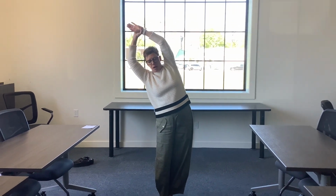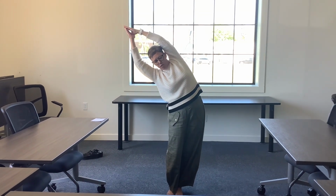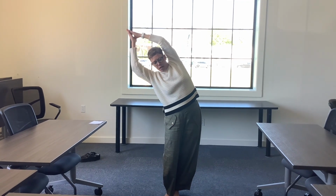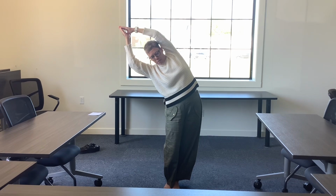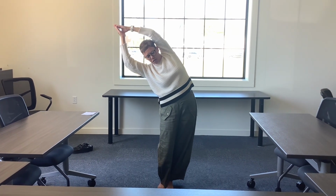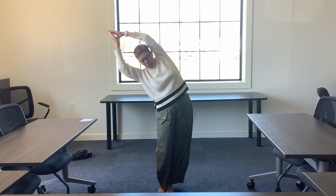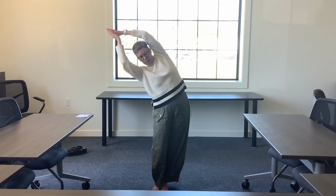I'm gonna inhale. I'm gonna send my left hip out and bring my arms over to the right side of the body. So I'm trying to make that half moon shape with my body. See how I'm curving in here? I'm reaching over my head with my arms and I'm breathing here, just inhaling and exhaling. And what's happening is I'm stretching this whole side body.